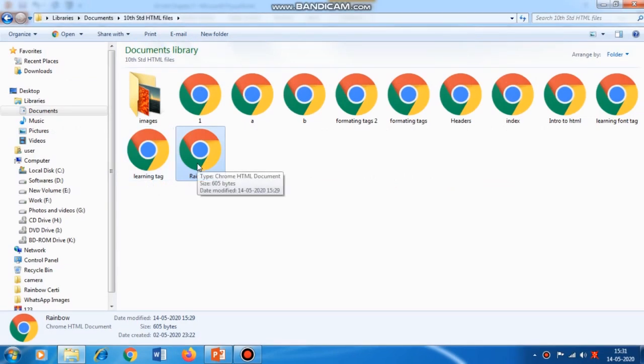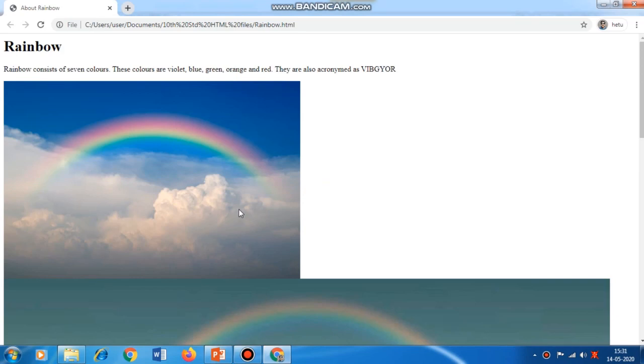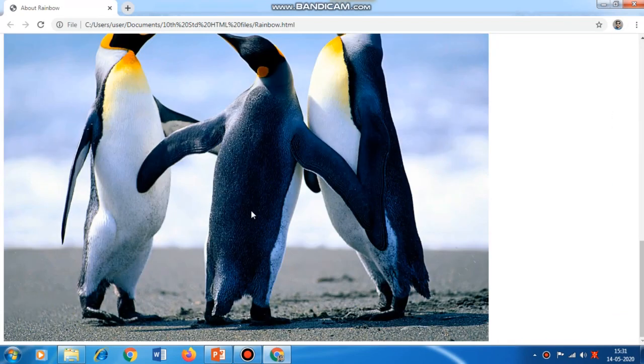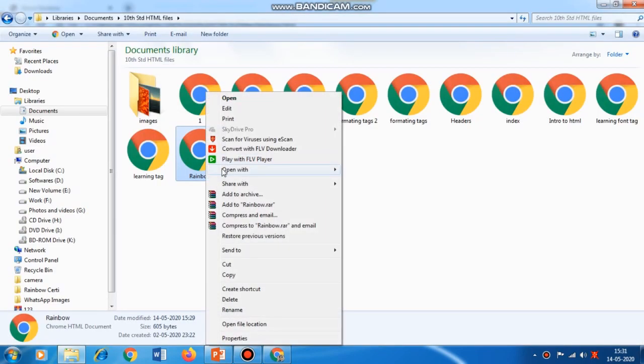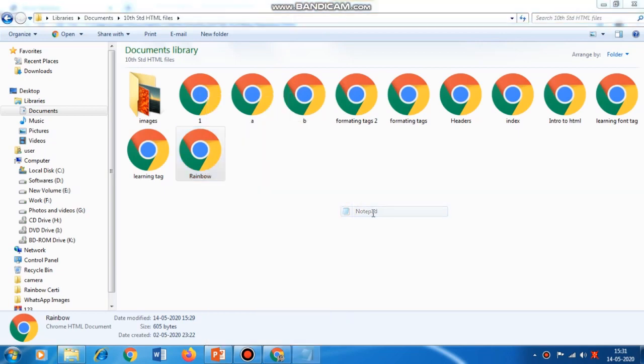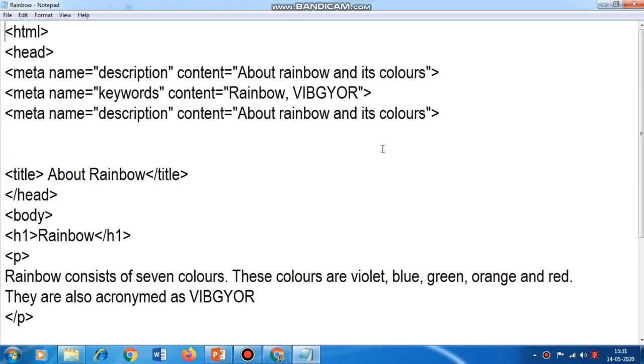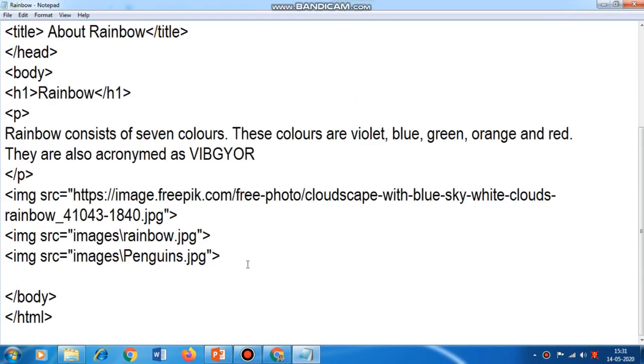So this is the web page in which we had inserted the images. So we open it. Here there are 3 images. Now the penguin doesn't have anything to do here. Here we have written the contents of rainbow. So we remove the penguin's image first, and then we use the 2 attributes over the image of the rainbow.